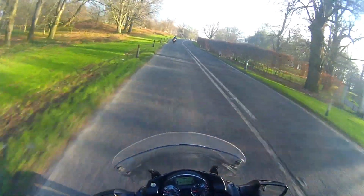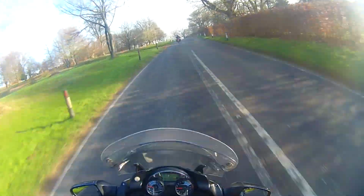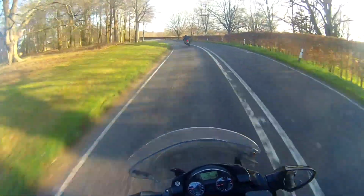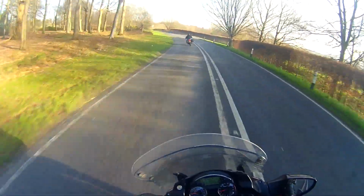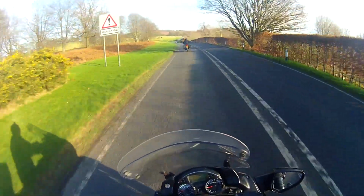Okay, move to the near side again, solid white line system. Mirror check, still no vehicles in place. The road goes around to the right, left, looking at the tree line. So stay out to the crown of the road, all the way out here, careful not to clip the solid white line system. It's very slippy. Hidden dips, so just ease off here.